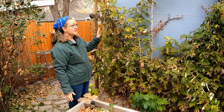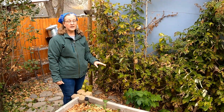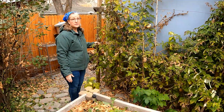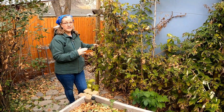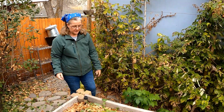So this has worked out great. I love it. We got a lot of raspberries off of here, and I wouldn't change this. I think this is the system that we are going to do for the raspberries from now on. Whether we put in more raspberries here or we move to a different location, this is what we're going to be doing because it works.